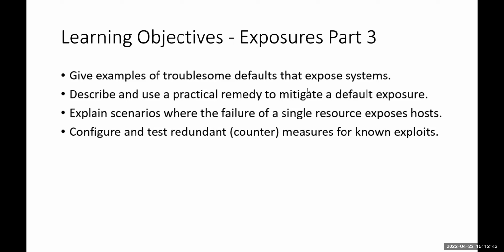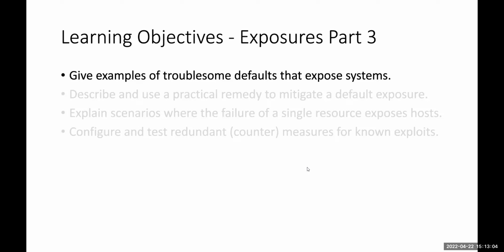So if one of our security exposures results from a single point of failure, what we want to do today is to call out an example and then provide an example of a countermeasure for a known exploit. Any questions before we begin about what we're doing today? None at the moment. Okay, so let's give examples of some troublesome defaults that expose systems.